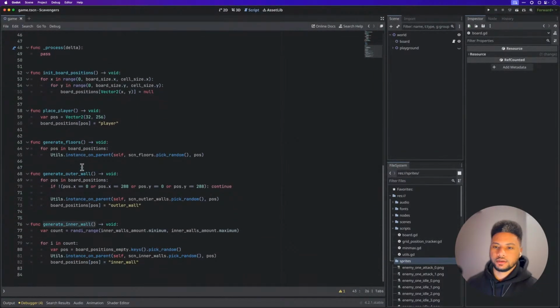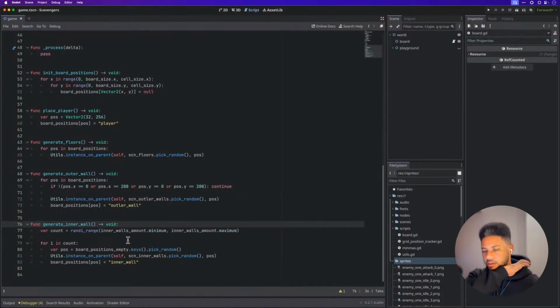If you see here, generate inner walls. We actually need to make sure that when we are generating an inner wall, it's not repeating.